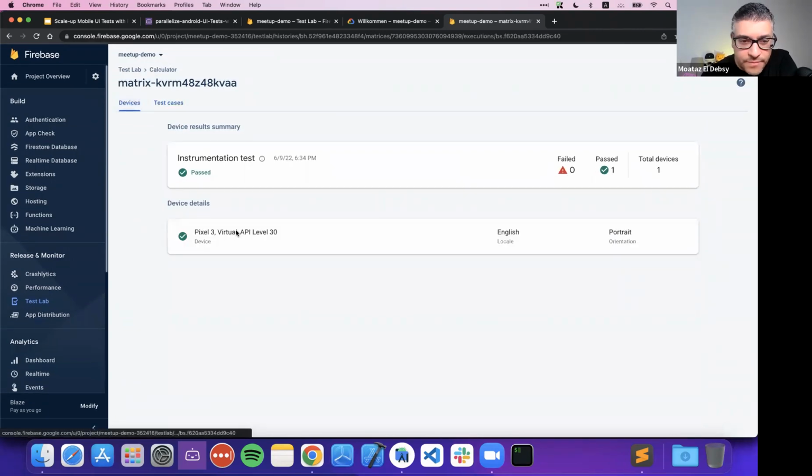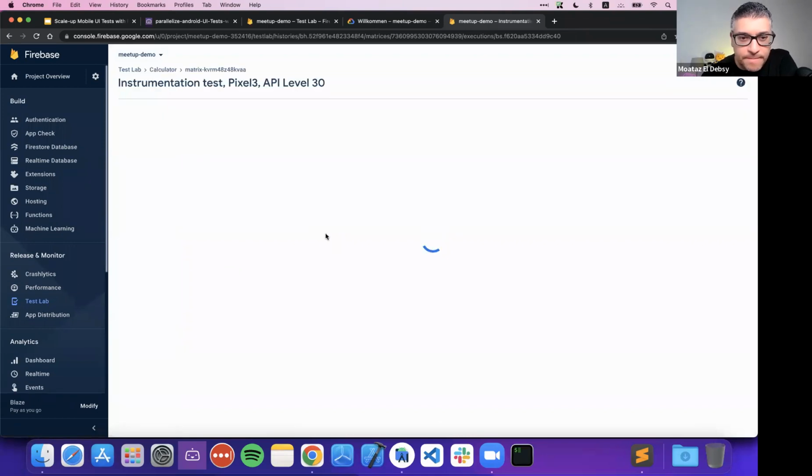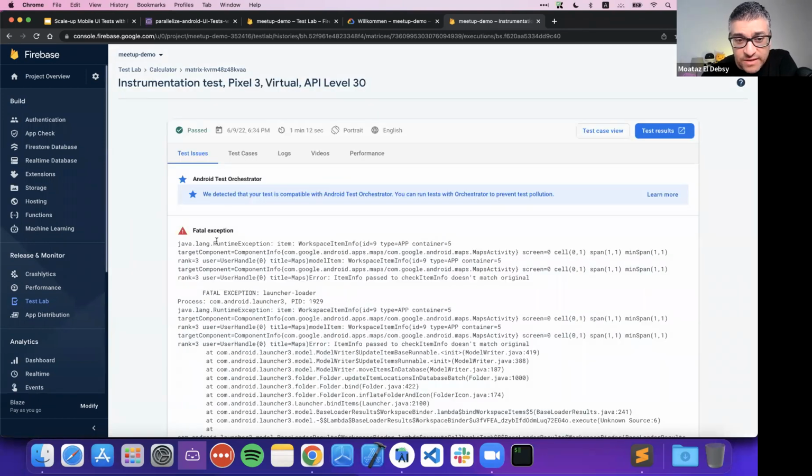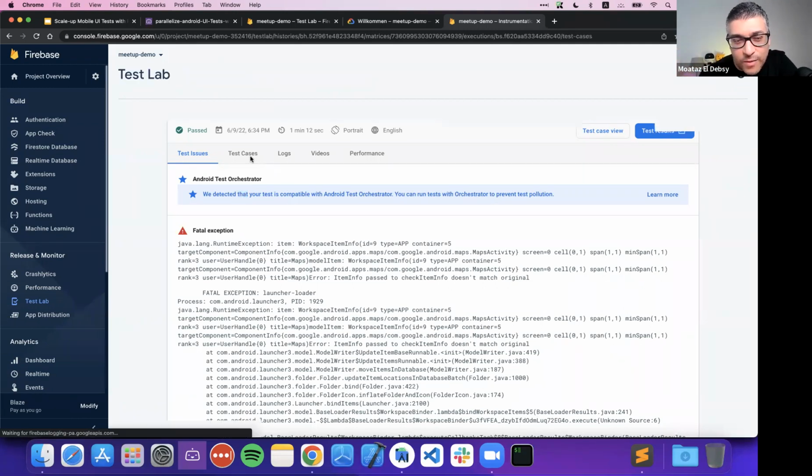Maybe you will also find the fatal exception and the Android Test Orchestrator message. It told me that because I didn't mention the orchestrator as a parameter from the command line, it gives me a hint that I can use this orchestrator to run the tests in an isolated way.